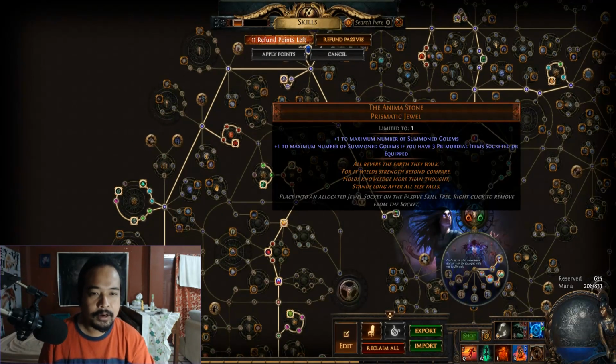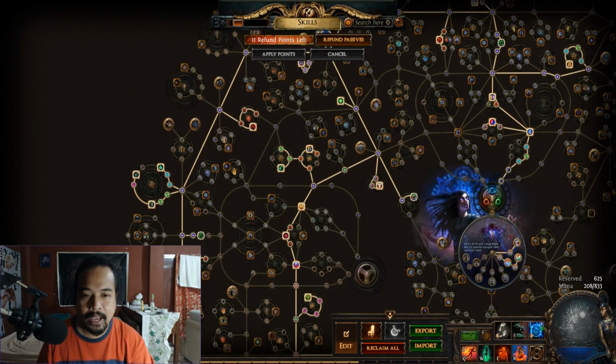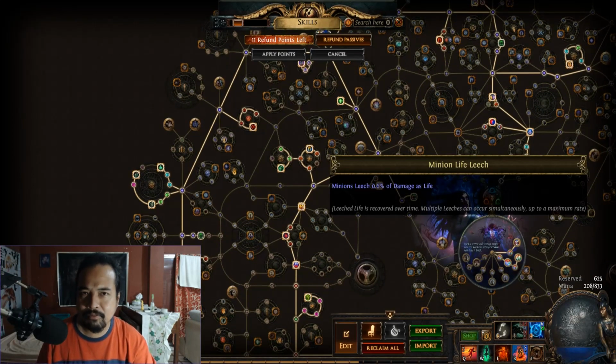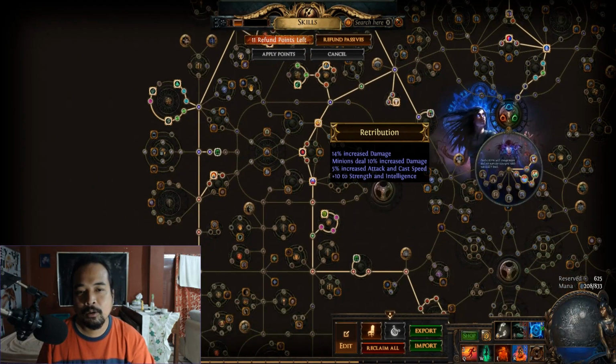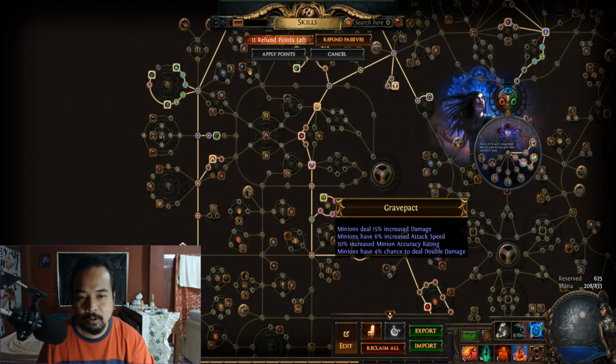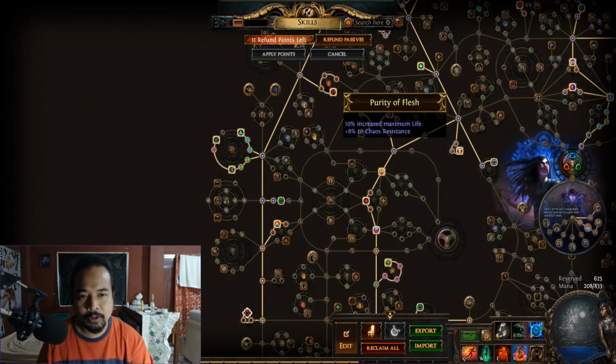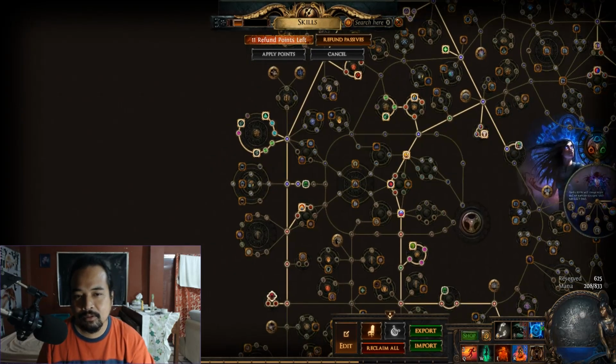Some life nodes over here. We did get an additional jeweled socket over here, the Anima Stone. We did take the Sacrifice and then the Spiritual Command. Don't forget to take the Minion Life Leech. This is really, really good. Going down over here, Retribution, Discipline and Training, Sanctity, and then we went all over here to get the Grave Impact. Next, we went over here to get the Purity of Flesh, or you can go up here and then go over there, and it's basically the same point. Purity of Flesh. We did get the Righteous Army, the Redemption, and then the Spiritual Aid.